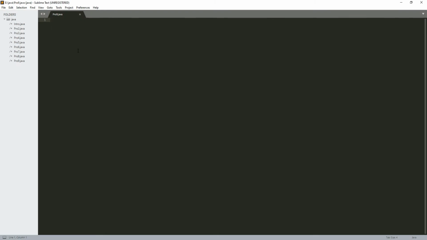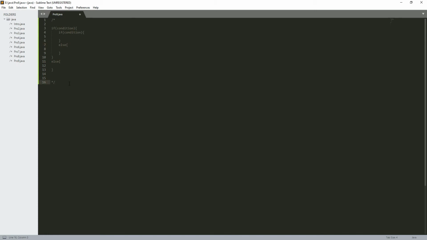So how will the syntax of this nested if be? I'll start the comments. First we'll have the if condition, and if there are if conditions inside the if condition, then that is called the nested if conditional statements. So here first we have the if condition, and in this if condition, we have another if condition and an else part here, followed by the else part for the first if condition. So this is called the nested if conditional statements.